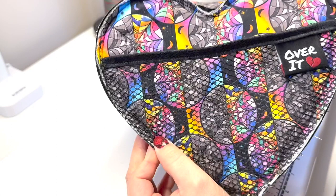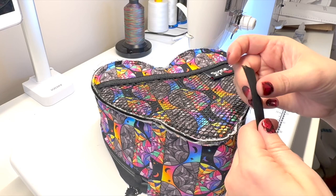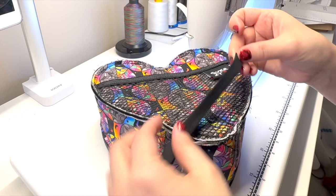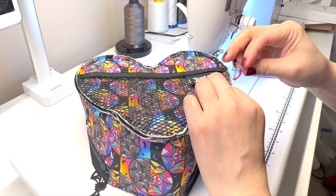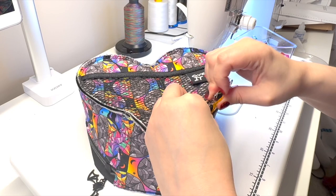Now we're on to binding. So I just use pre-made double fold bias tape because I'm too lazy to make my own. So what I do is I just cut it at an angle on the edge and turn it under so that it now has a nice edge here. And I start clipping. So I just push it over the edges here. Let's place it all the way around. I do not staple this, I do just clip it.